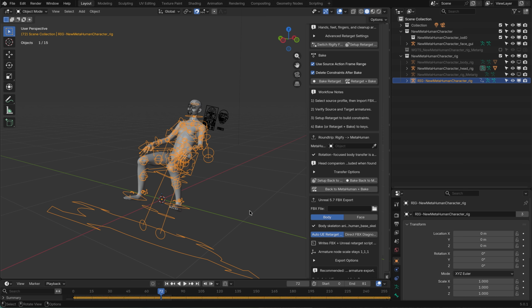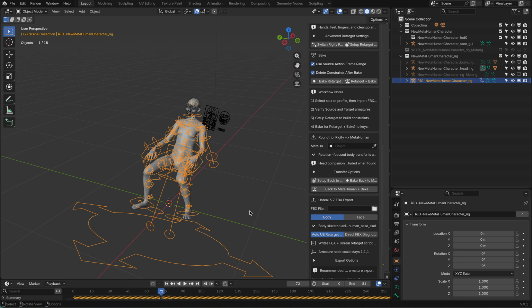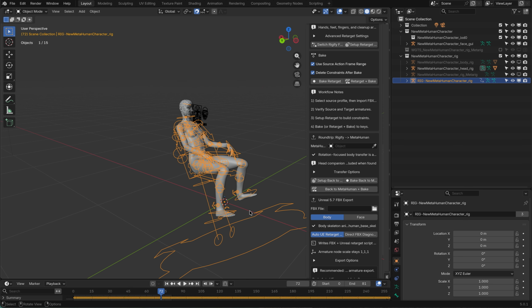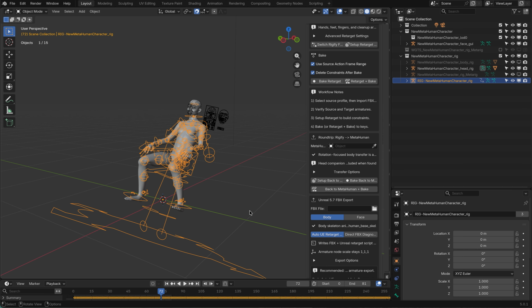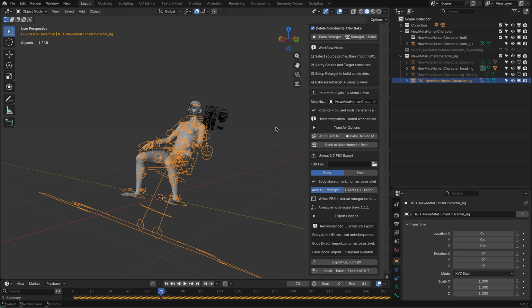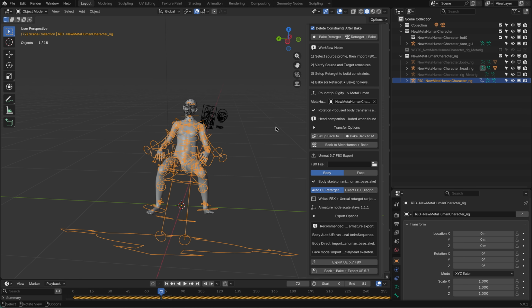So now for the home stretch. I've baked this animation onto my Rigify rig. Let's say, hypothetically, I've edited it, I'm happy with it, and now I want to export it back to Unreal. What I have to do is scroll all the way down here and go to the Round Trip Rigify to Metahuman tab. We're going to select the body rig here because the face rig is for facial animation, and that's more for Polyhammer's add-on. This is a retargeting add-on.